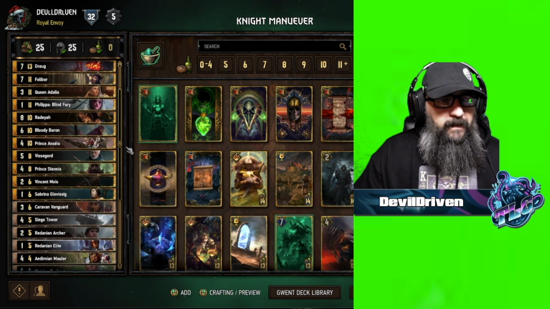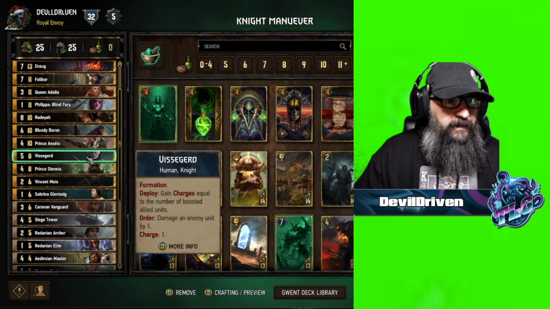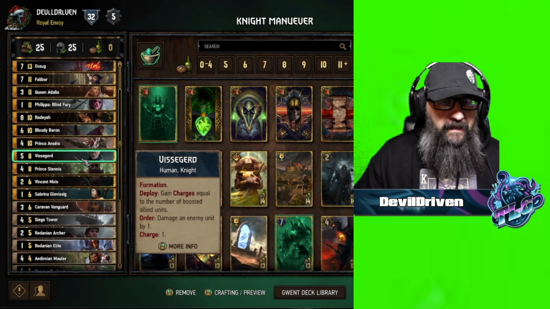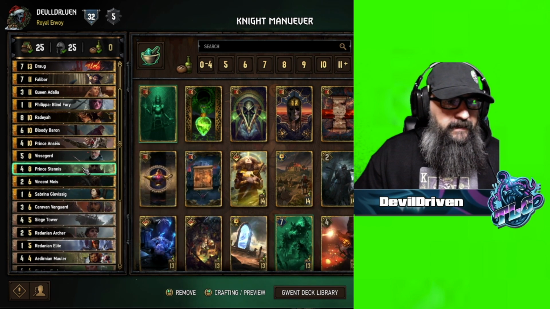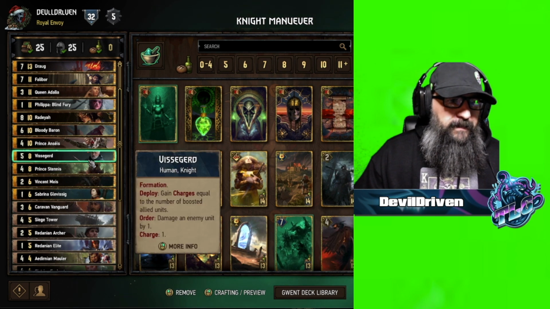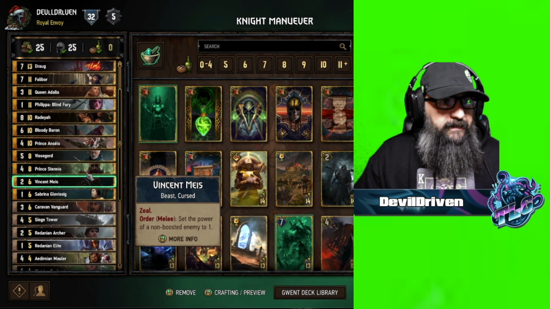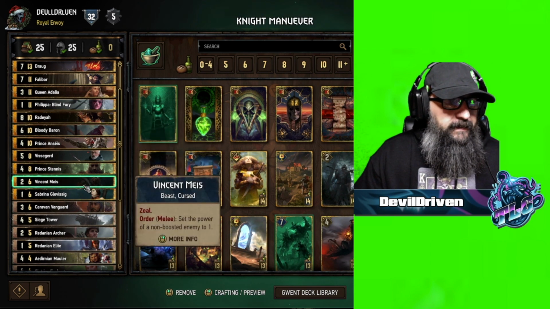Right. A nice little combo, if you're a good player and drew everything you need, is you can go Stennis in hand, boost by 4, and then play Vissegerd and nuke for a pretty good amount. It's a cute little combo. You just play him on melee after you've boosted what you can with Stennis, and that works out pretty well. Everybody's playing Redea, so Vincent's pretty good. I mean, you play it, you knock down an 8 to a 1. That's pretty decent in my book.